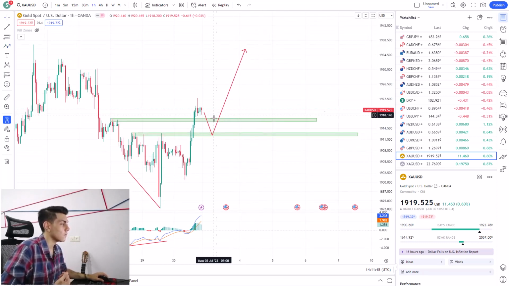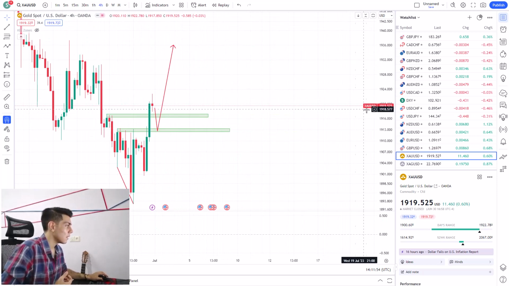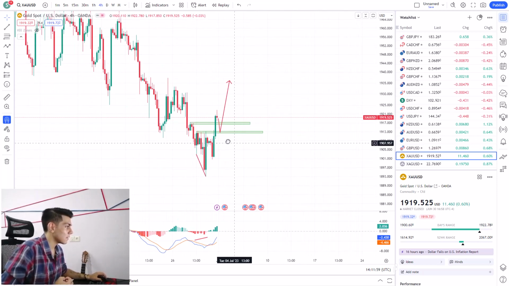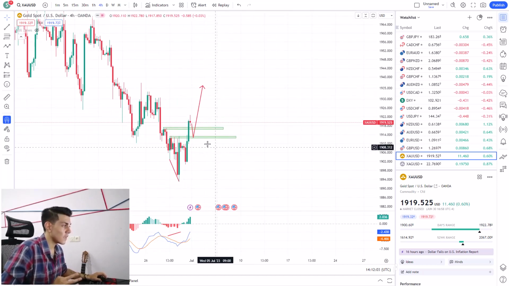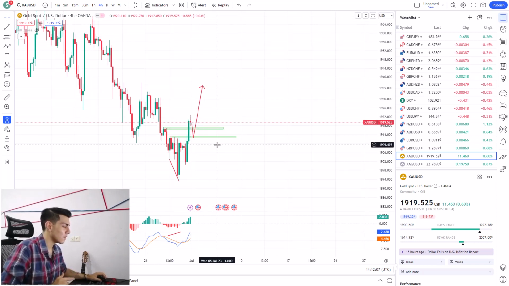So we can look for buying trades around this area. And for better confirmation, we can go to the 4 hour time frame. And yes, there are equal highs on this level, and this actually makes a really strong support. Hopefully it doesn't get taken out by XAUUSD going below the level.